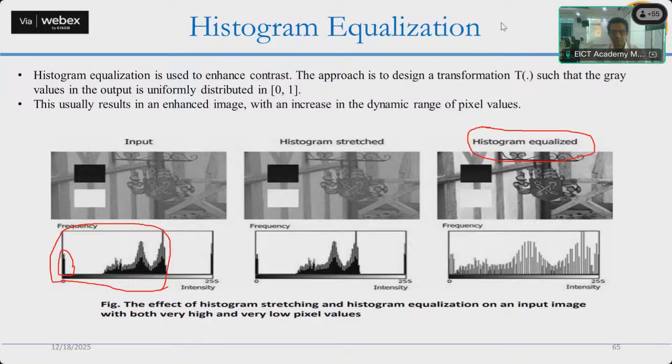So this is the histogram equalization. So see just one thing, see, where does the histogram stretching fail? That is when histogram equalization came, if you remember. So where does the histogram stretching not succeed?